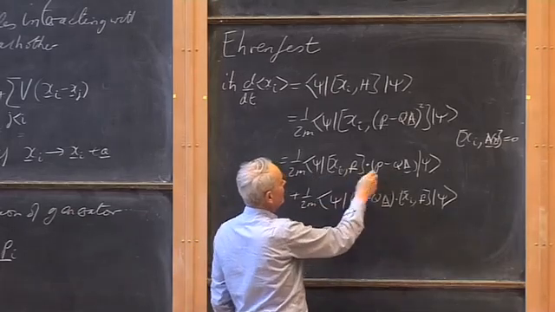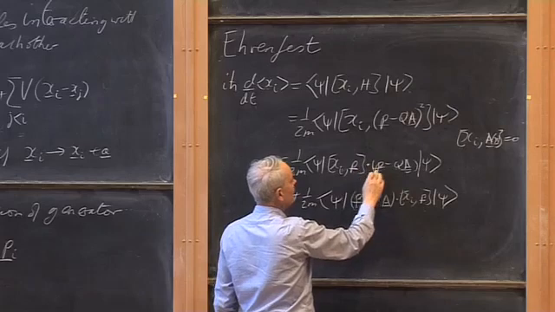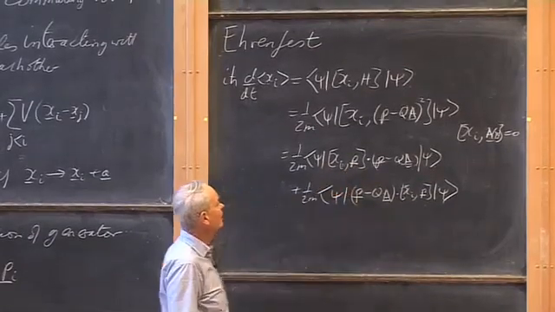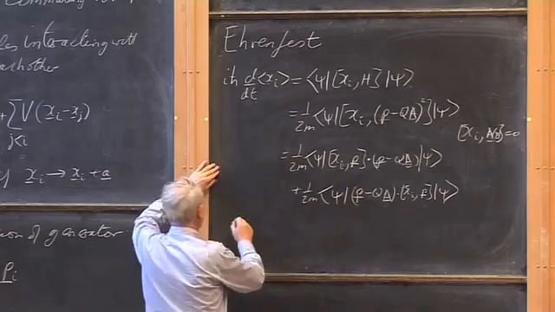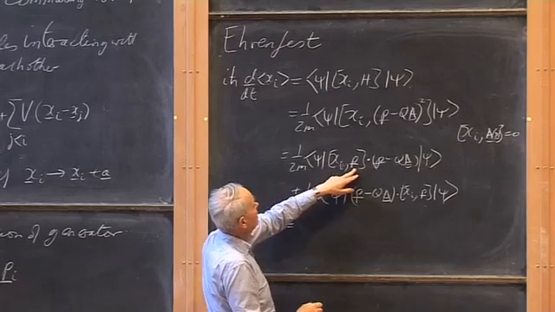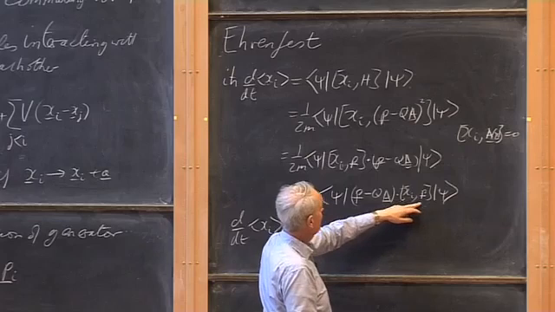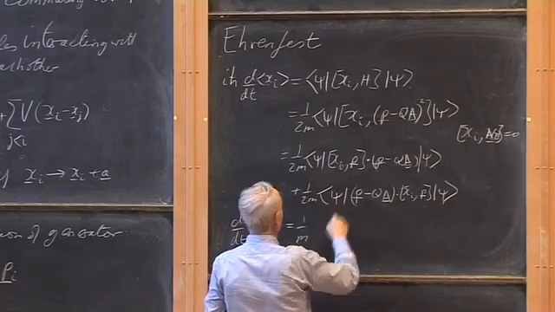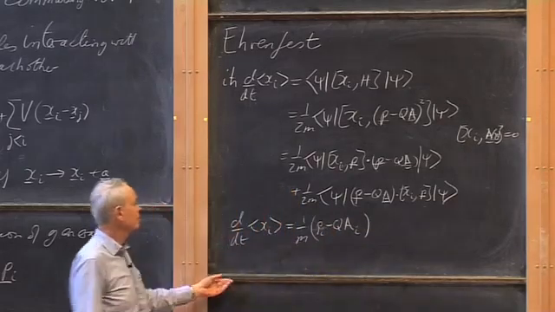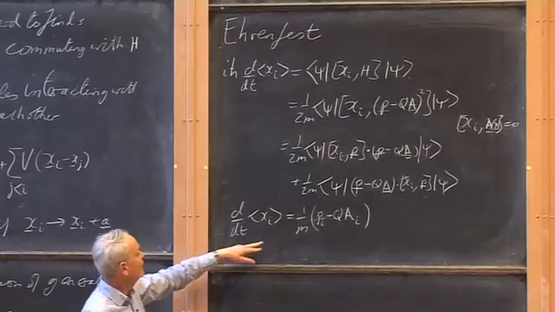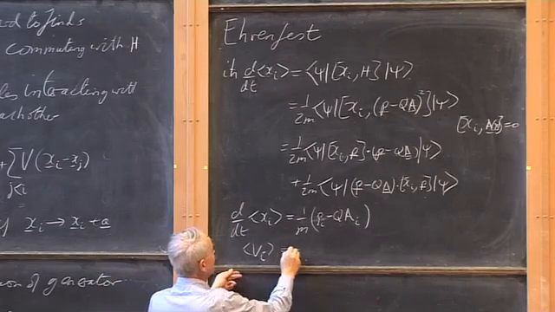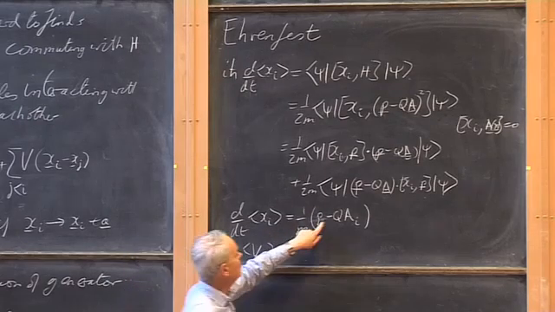So this dot product could be written as a sum over k of p_k dot (p_k minus qA_k), right? And this commutator is going to be nothing except when k equals i, when this will be an iħ, which will cancel that iħ, and we'll discover that d/dt of x_i is equal to, this iħ is a mere number, it'll commute with this, so we don't need to worry. This term is going to generate the same as that, so this gives me 1 over m of (p_i minus qA_i). So what this is telling us is that the classical velocity, because the rate of change of the expectation value of the position is what we would call the classical velocity, the expectation value of the velocity, if you like, is not equal to the momentum over m. It's equal to the momentum minus qA over m.